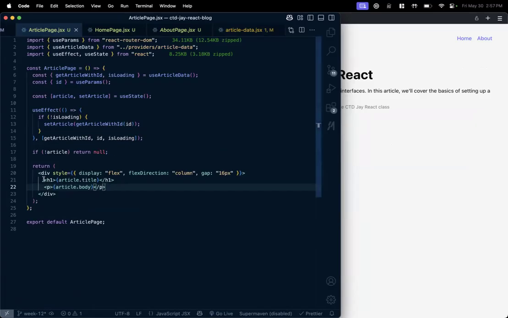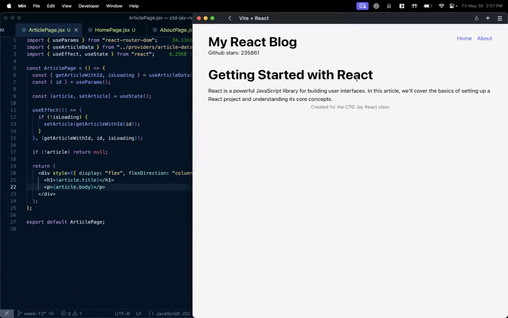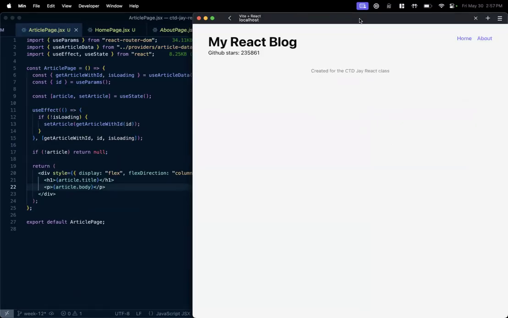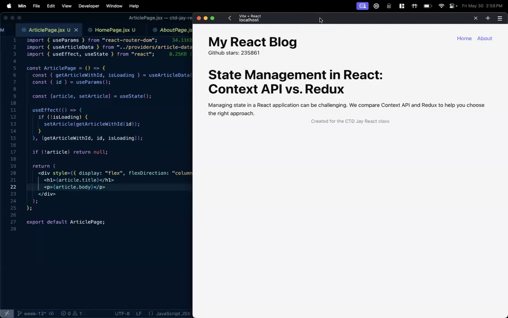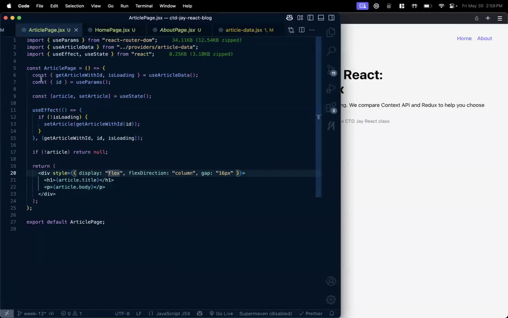Okay, so I just quickly said, okay, we got the article, let's also grab the body. We can add other elements too, but now it becomes really interesting because we can pull up whatever article we want, and we can switch the ID and it switches to different types of articles that we might have and just loads up the data dynamically. And again, all this is being powered by a single component based on this dynamic ID value.